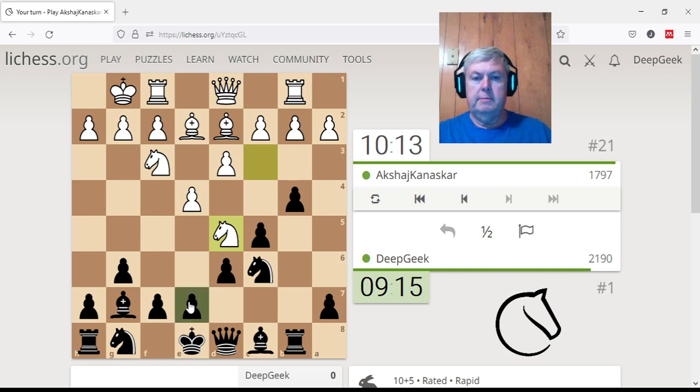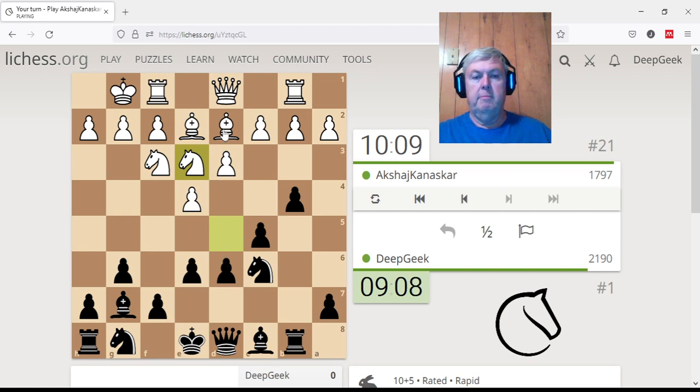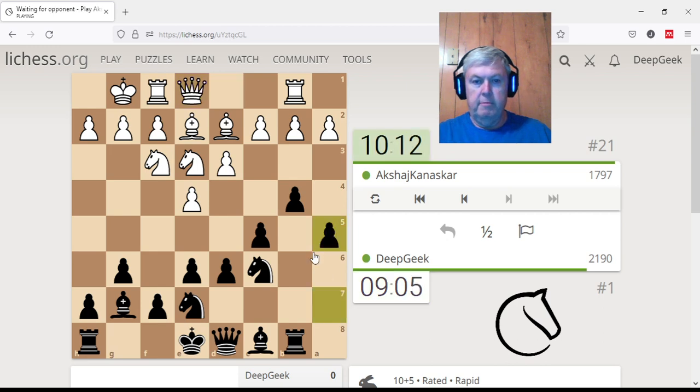Really weakens F6, but I kind of want to do it anyway. He could go here. Well, that's what he did. I thought he might play bishop out. But it's a little messy, but I might be able to win something there. I'm moving fast for me. I never move this fast.